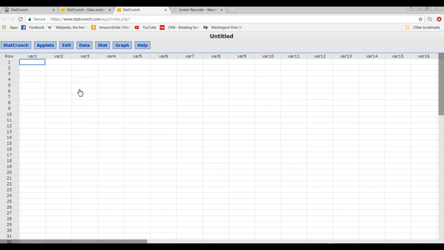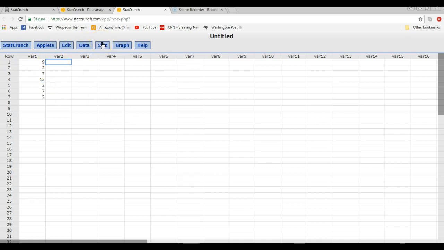You can copy and just Control-V to paste so that you don't have to type all that in. Anytime I want you to use StatCrunch to do some calculations, I'll try to remember to give it to you in a form that you can copy and paste. All right, so here's our data.